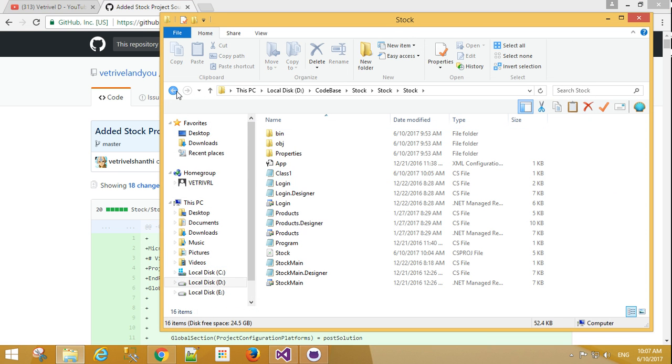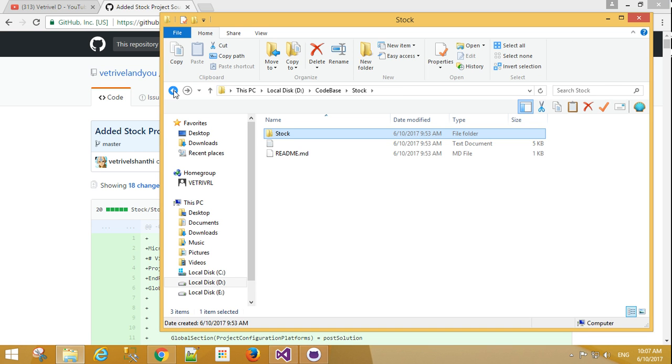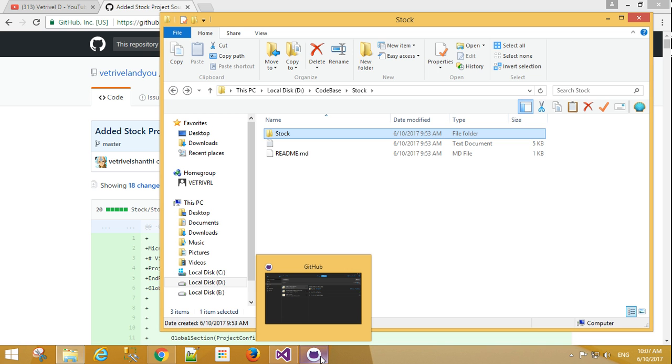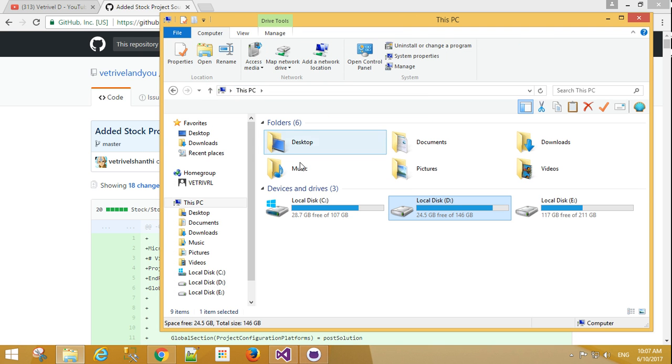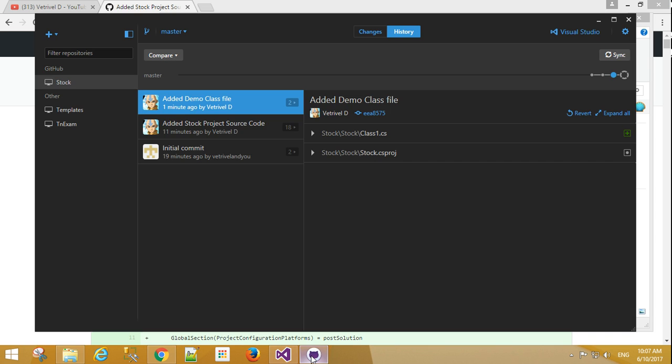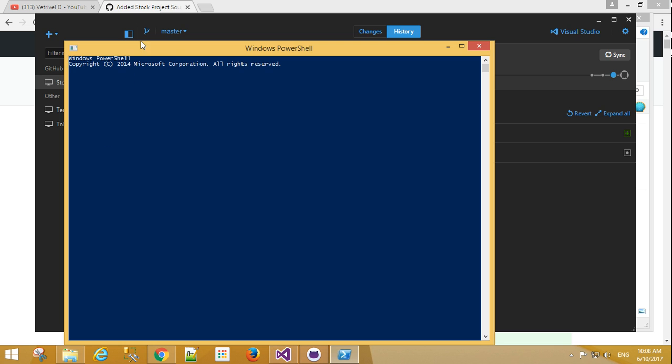Now what I am going to do, I need the file of that commit. So just right click here, git shell. So here you can write your command. So this is our project.